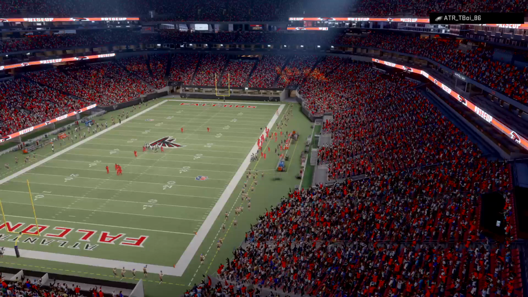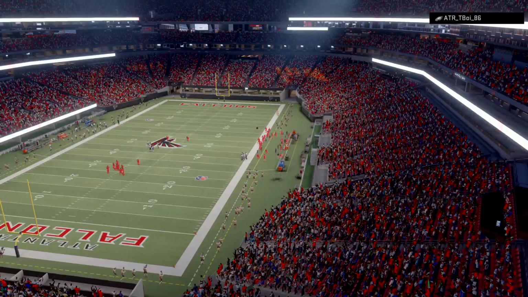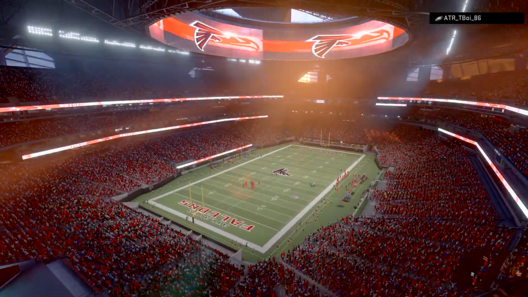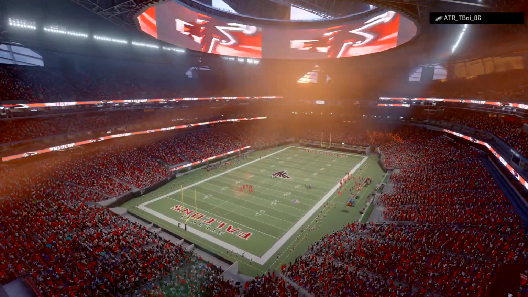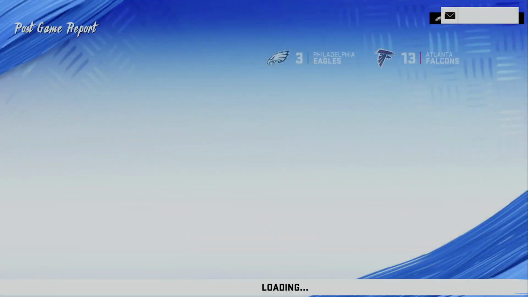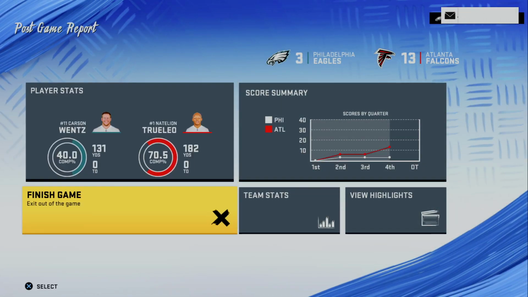So for the Falcons, it took a while, but they finally get that first win after 4 straight losses. And they'll get to stay home again next week. Meanwhile, for the Eagles, the losses are piling up as they drop to 1-5 now. And now they'll head to the bye week.